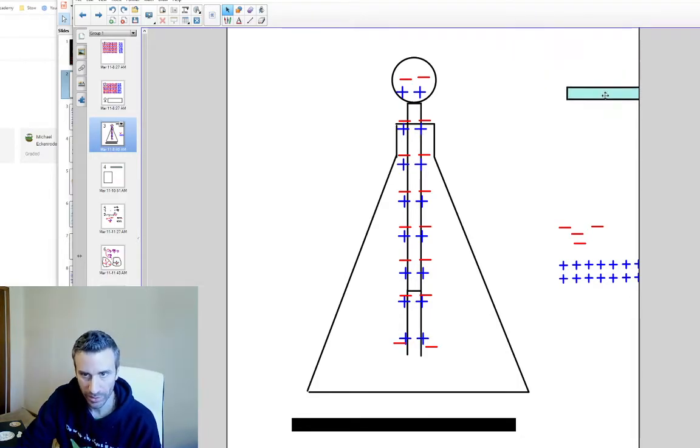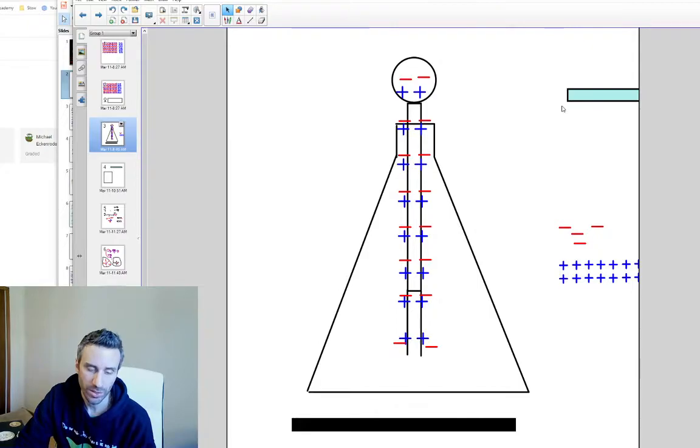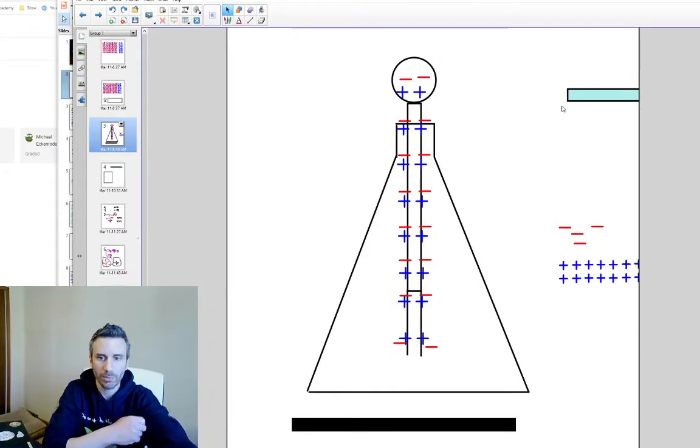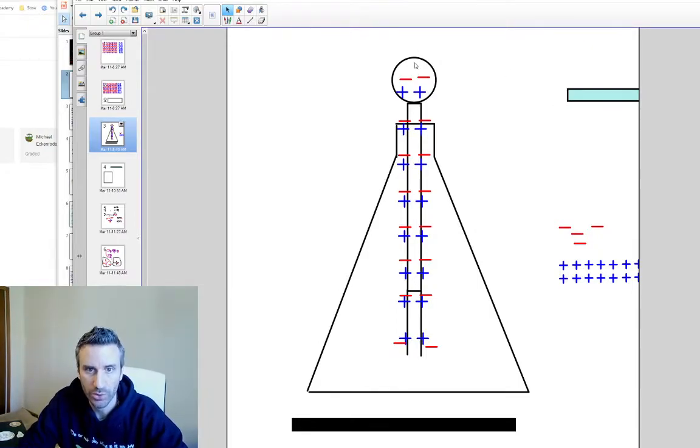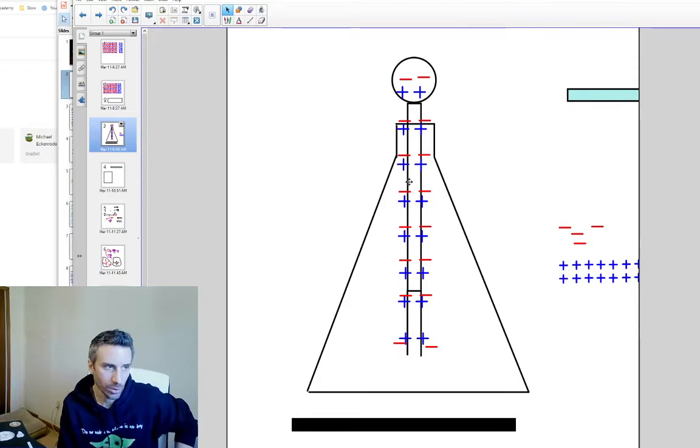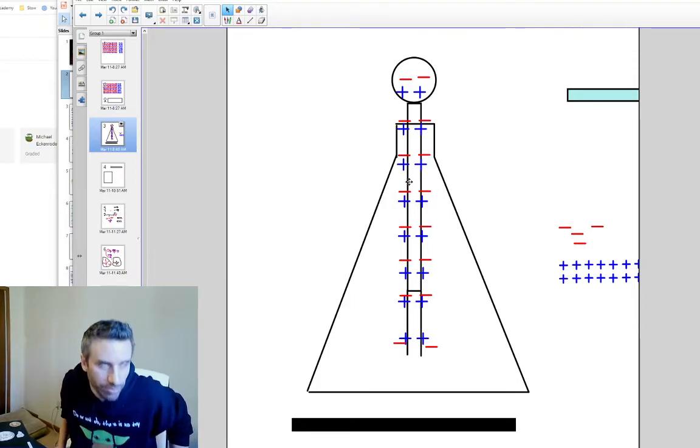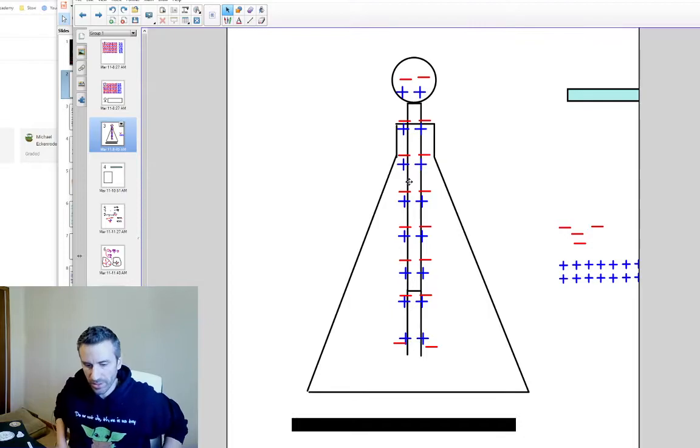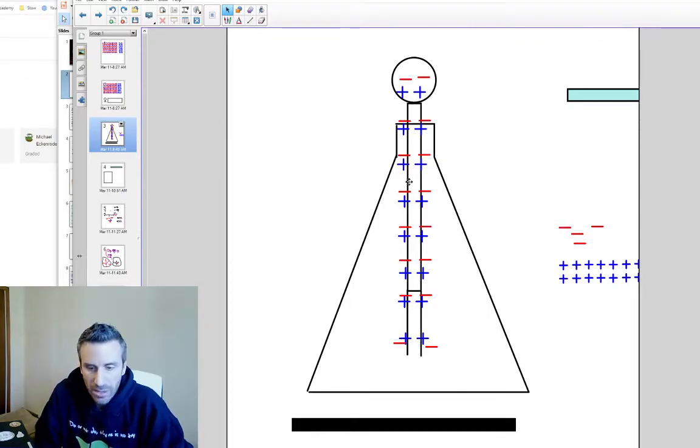What we do is take an object that is charged and bring it close to the electroscope and see what happens. Inside of the electroscope, obviously there are protons. The protons are in the nucleus of the atoms, and the electrons are in their orbital paths. It's not exactly a planet-type orbit, you guys should know that, but they move semi-randomly, although they have certain predictable paths. There are certain probabilities that they'll be in certain locations around the nucleus.